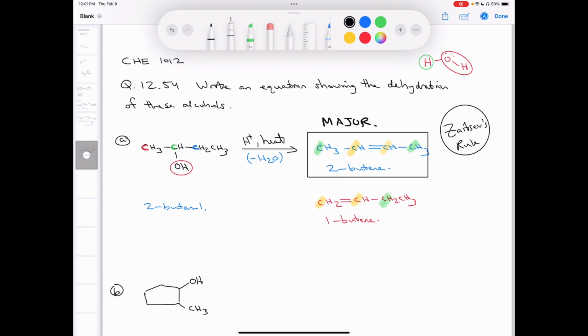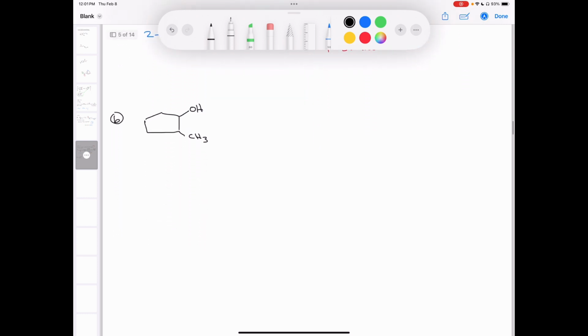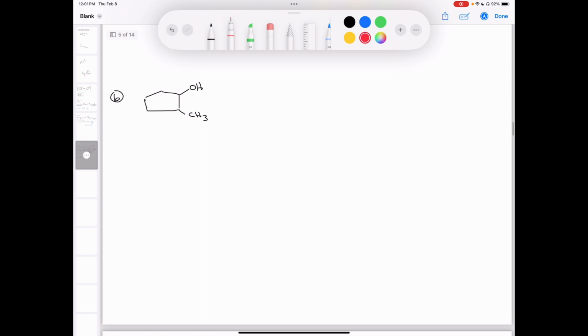Okay, now for B, the molecule that we're going to be starting out with is this one that you see down here at the bottom left of the screen. So I'm just going to move up a little bit here, and we're going to start by naming this molecule. And of course, we're going to start numbering where the oxygen is attached to the ring. And so that's going to be 1, 2, 3, 4, 5. So this is a cyclopentanol, and then we have a methyl group at carbon 2. So this is going to be 2-methyl cyclopentanol. So I'll scribble that down here.